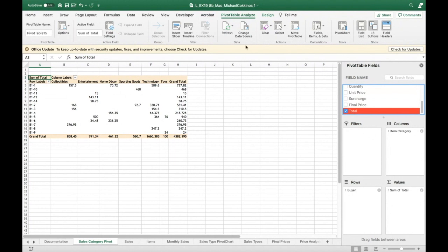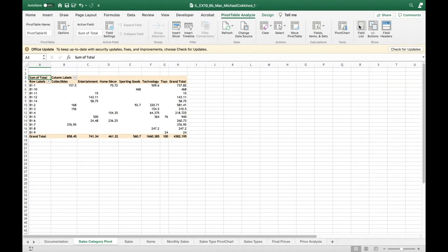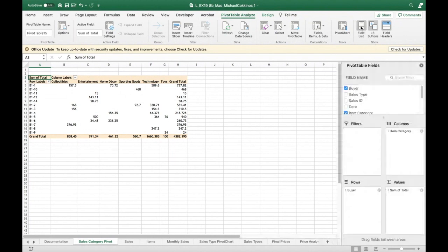Okay. Can you see this PivotTable Analyze? Yes. Okay, when you do that, if you go to show, this is called the field list. So make sure that you click on that if you don't see the field list, and you should see this.